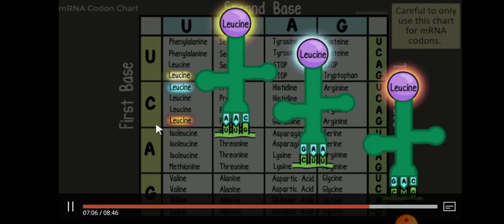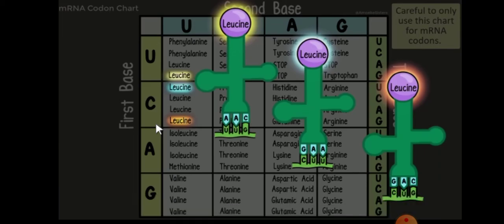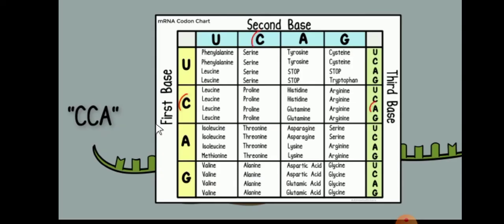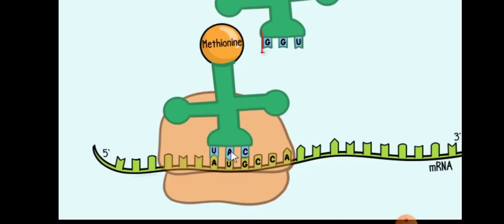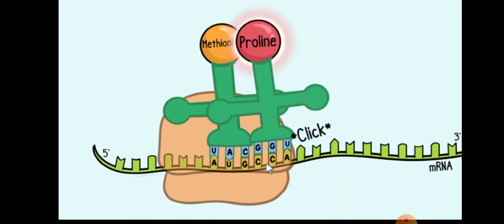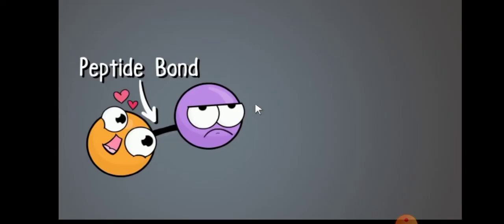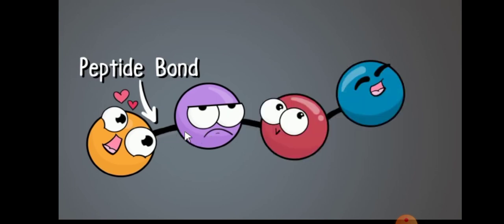These all carry the same amino acid, leucine. Okay, so going back to the mRNA, let's try the next codon on this mRNA, CCA. On the codon chart, you can see that codes for the amino acid proline. The complementary tRNA has the anticodon GGU. And look, there's the proline that we knew it would be carrying. The tRNA will transfer that amino acid and eventually leave where it can pick up another amino acid. These amino acids are held together by a peptide bond, and it will keep on growing.